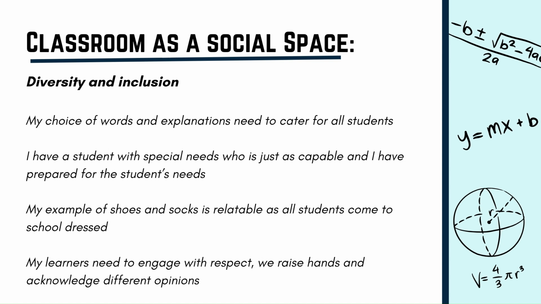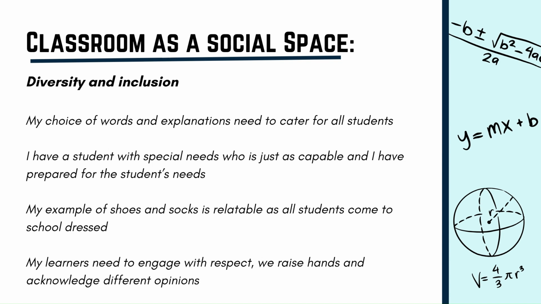In the case of this lesson plan, when I delivered it in my practicals, as I compared it to my write-up, I had a student with special needs who is just as capable as every other student and required a Braille worksheet. And that requires further preparation from the teacher, from me. I need to go that extra mile to deliver a lesson that this student can also engage in, because they have every right, just as every other student in the classroom, to that lesson.